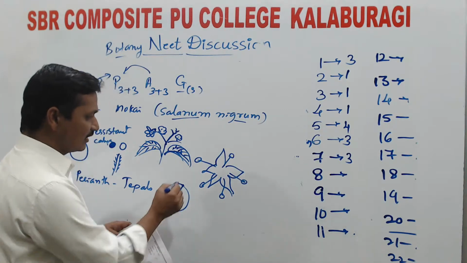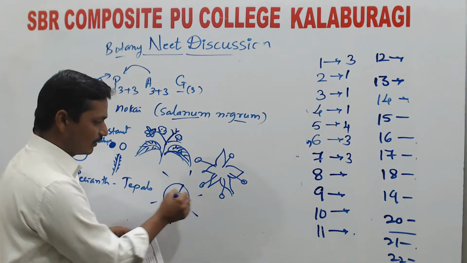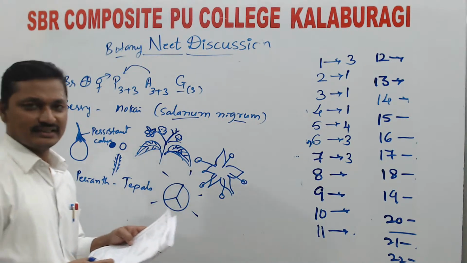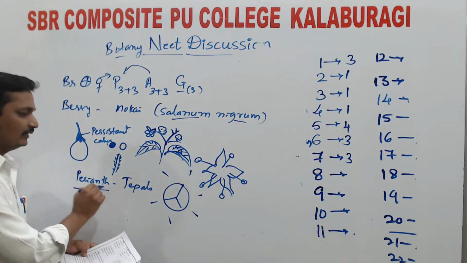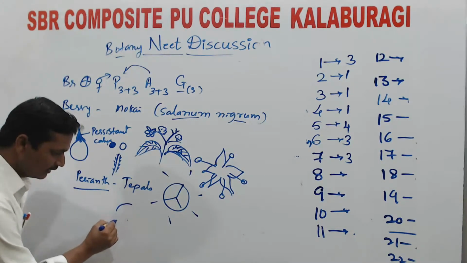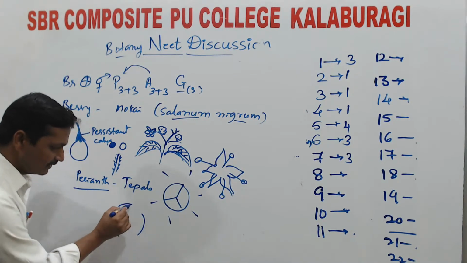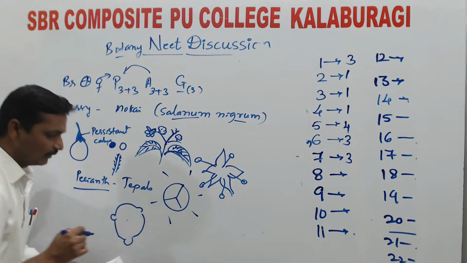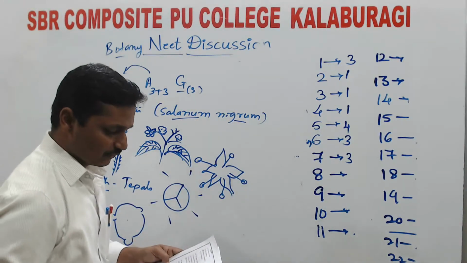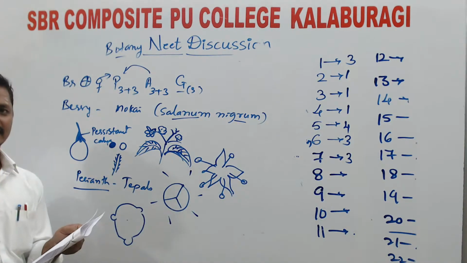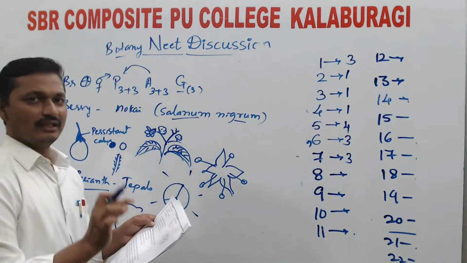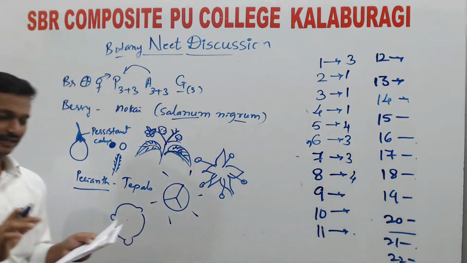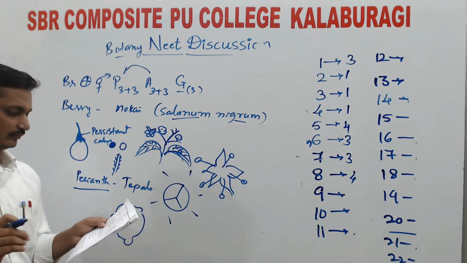Androecium with 6 stamens: there are 6 stamens arising from 6 tepals, which is also correct. And perianth with valvate aestivation: here we find a perianth with 3 plus 3 tepals, and these tepals are just fused at their margins. So this is nothing but valvate aestivation. This statement is also correct. So all of these statements are correct for this floral diagram. Question number 8, the fourth option is correct. This diagram indicates all these characters.